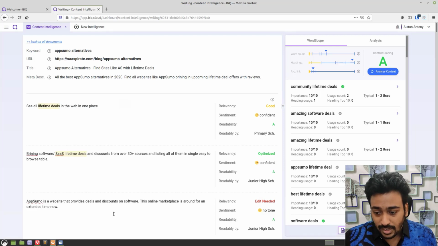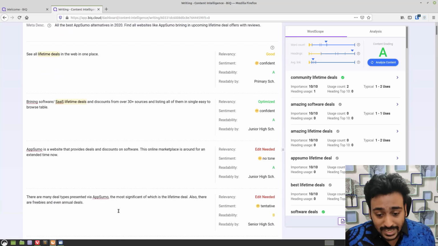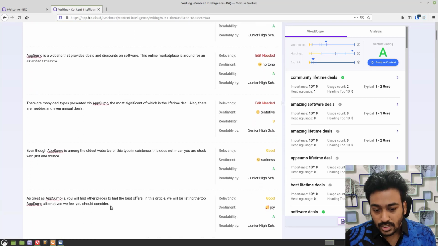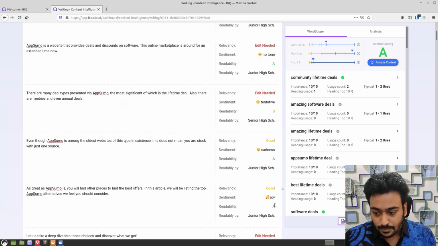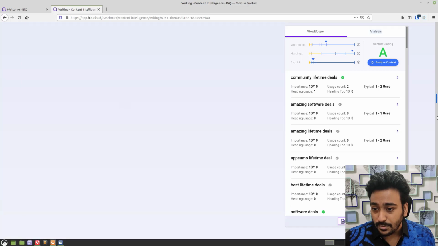So I see this, and let's say for example it shows an edit is needed because of the tone, so I can do a bit of editing until this need is fulfilled to have much more readability in this case. So I can do the editing section by section from here. You can see all these things are here. For example, it's showing good, all this. Like that, I can do it for pretty much the entire article section.